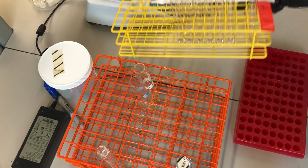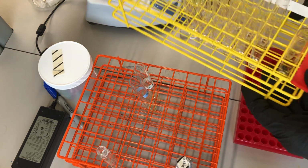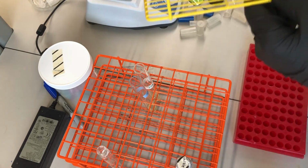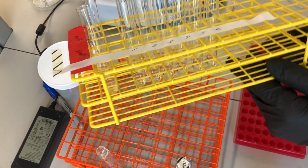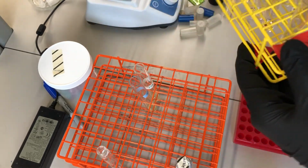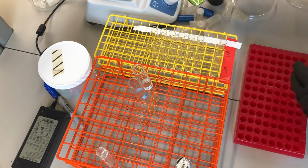And if you do your work carefully, then every tube will have the same amount of liquid. It's easy to detect empty tubes, and it's also pretty easy with some training to detect if you've double filled a tube. So now those dilution steps are ready.